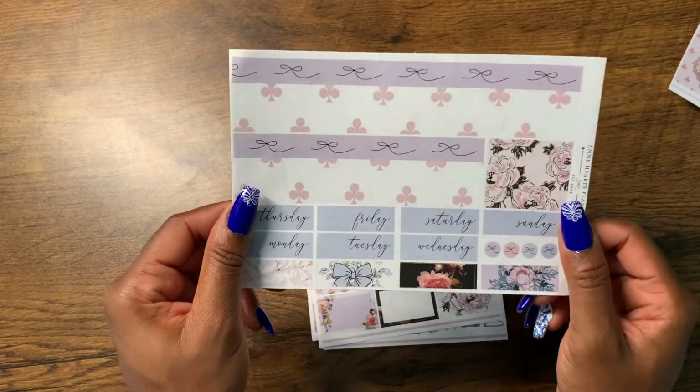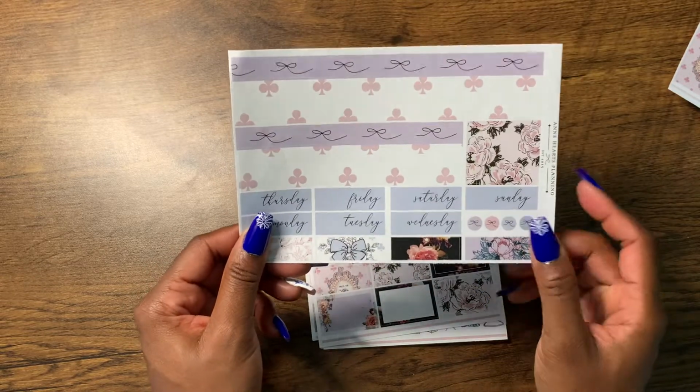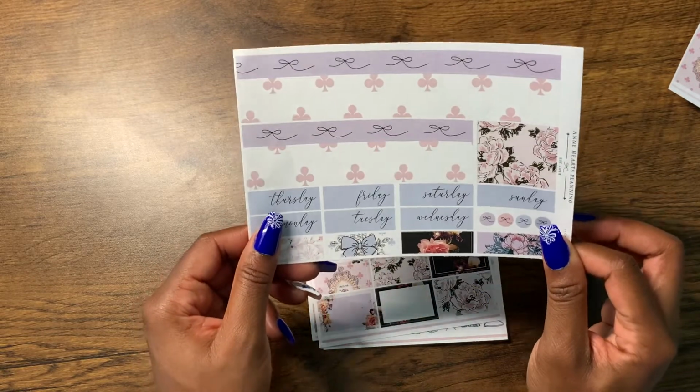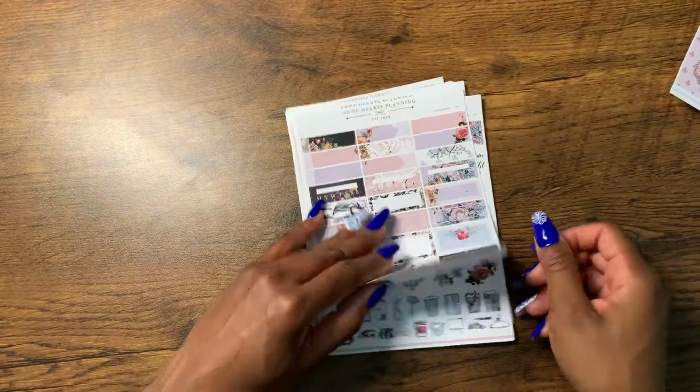So I think I'm gonna really bring maybe some foil accents to this. I'm not sure. I think maybe silver would work here. It feels kind of cool toned, so I think silver might be the best choice.